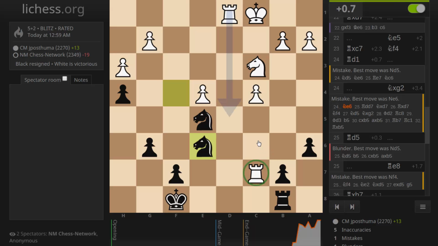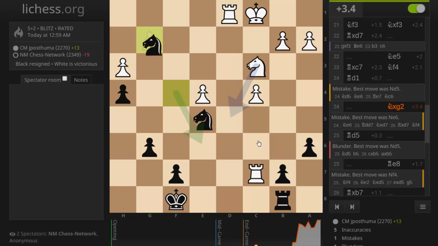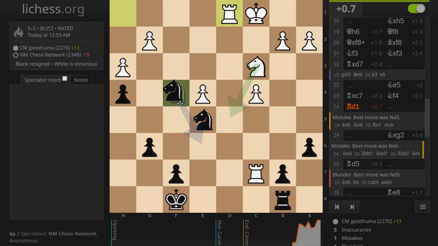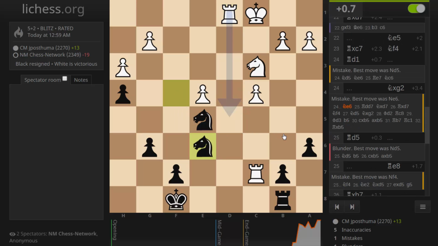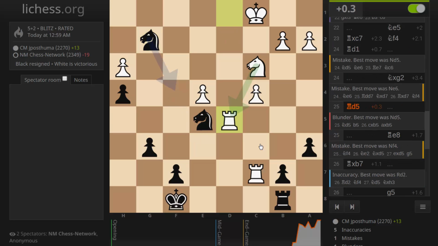Huh. How do you like that? Knight to e6. Wow. Totally did not see that one. Neither did my opponent. They're still the better side, but I guess I do get that guy back. Okay, didn't consider that at all. I took the pawn. And it is back to even.